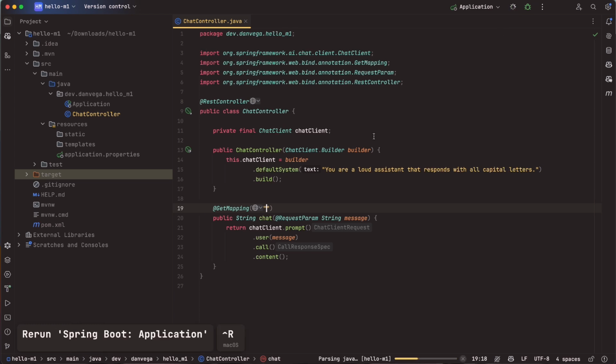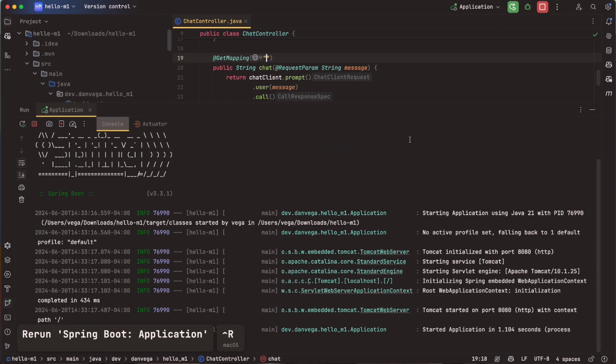I'm going to go ahead and rerun this application. Now you need some type of HTTP client to test this out. This is a GET request. You can go in the browser if you want, but IntelliJ has an HTTP client built into it, or you can use something like Postman. You could use curl if you really don't like yourself or you really remember all the commands for curl.